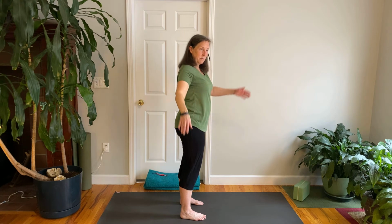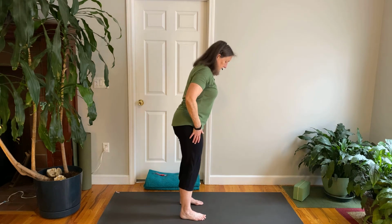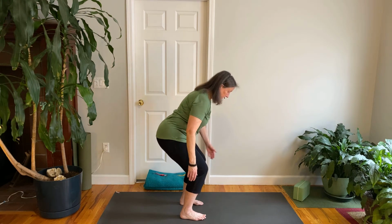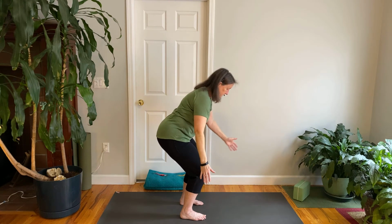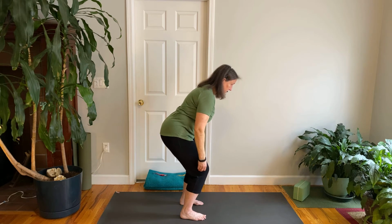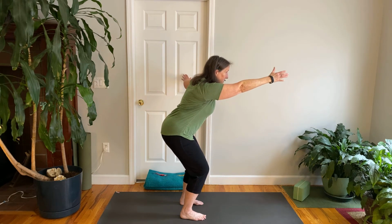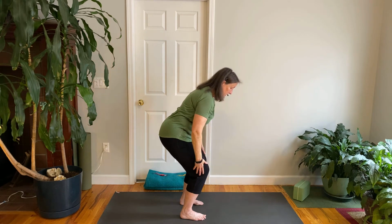Okay, so if you can remember what you did first, I'm going to try to switch that. So exhale down. So again, one arm forward, one arm out to the side. Exhale, lower your arms. We're going to stay 3 breaths this time. So switch, the other arm forward, one arm out to the side. And just keeping that bend in your knees. Slow exhale as you lower your arms. And then last one, both arms out to the side.